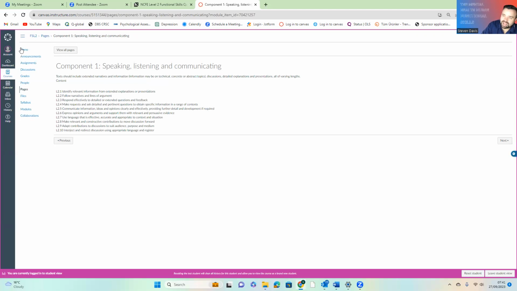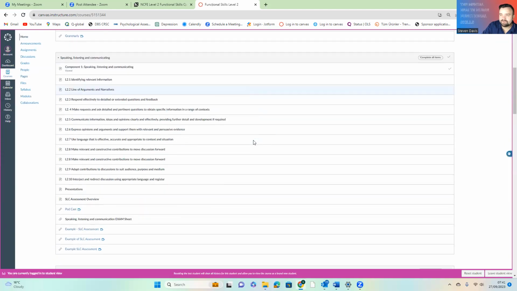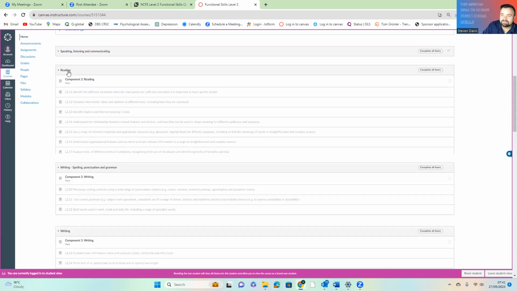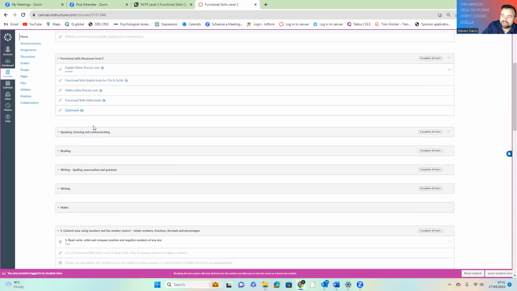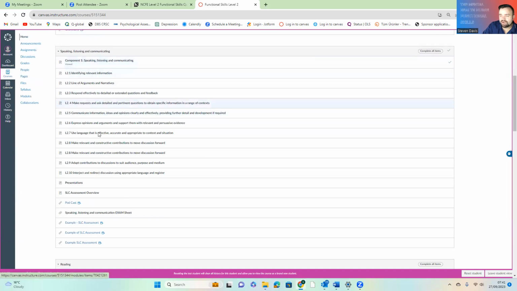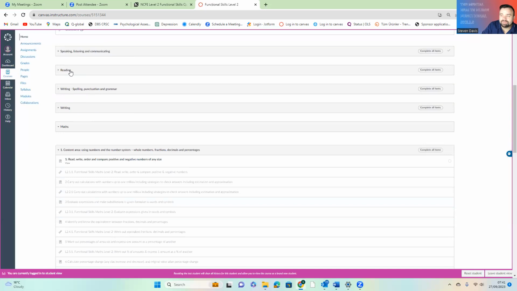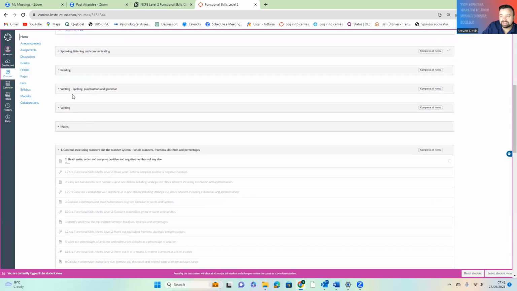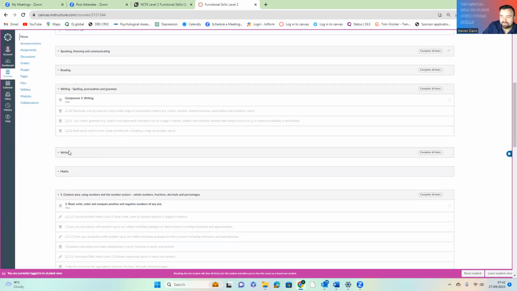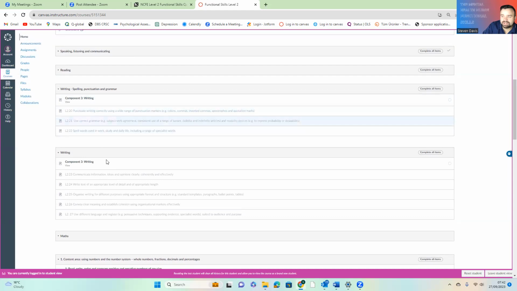So if we look then at the modules, as we've already said, for English there are 3: speaking, reading, and writing. So speaking and listening first, you're going to run through this. As you go through this, there is a presentation at the bottom. There is an example of the assessment and an example of the presentation. And when we start our weekly classes, we will be covering each of these things so you know exactly what we're covering. Equally for reading, as we go through reading, this is what you need to learn for reading, and then writing, spelling, punctuation, and grammar. We've got that there. So again, we've got our writing there to go through.